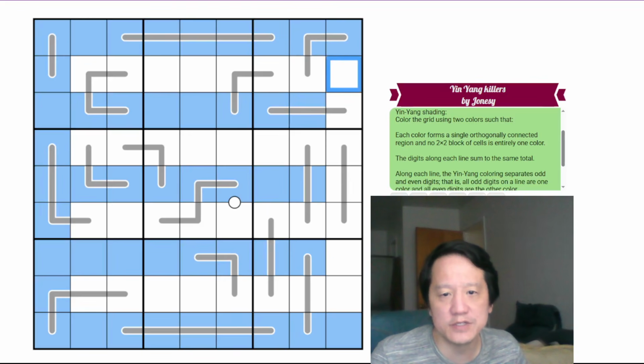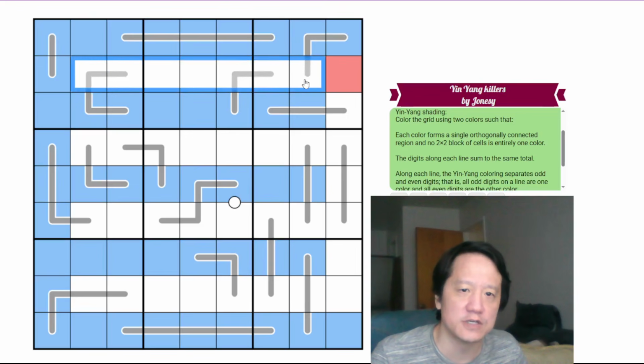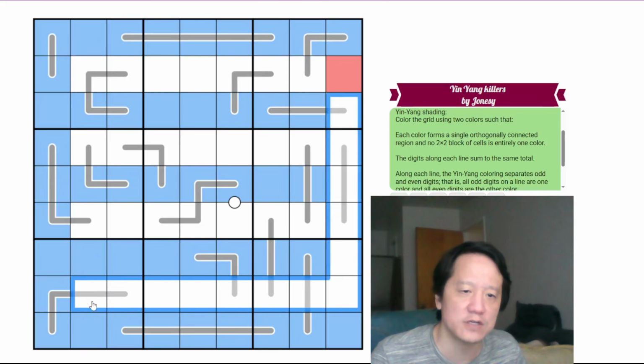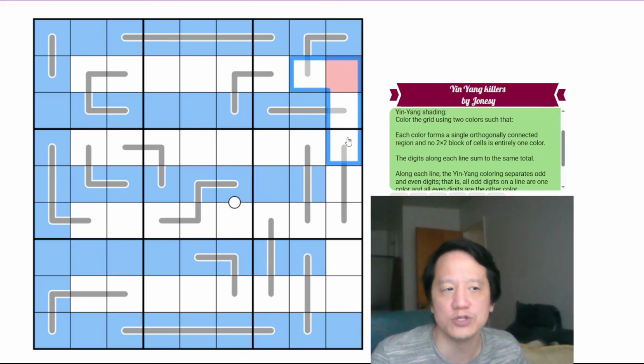Now, this is an example of invalid yin-yang shading, because for these unshaded cells, you cannot go from these cells to any of these cells here by just going through edges while staying within the region. You would have to go through a corner, or go through an edge and exit the region, which is not allowed.